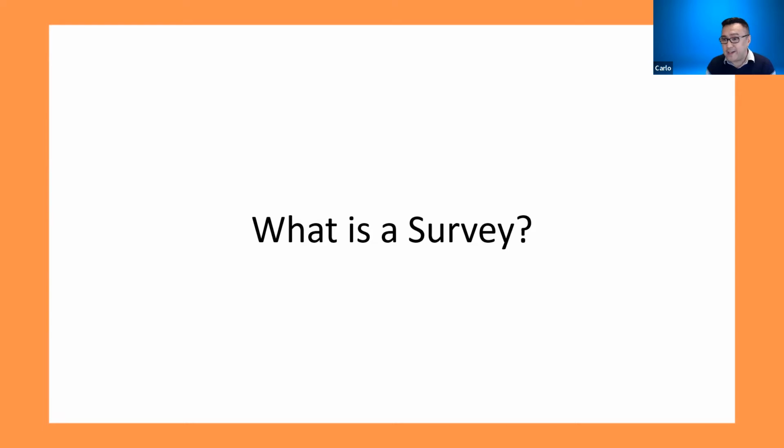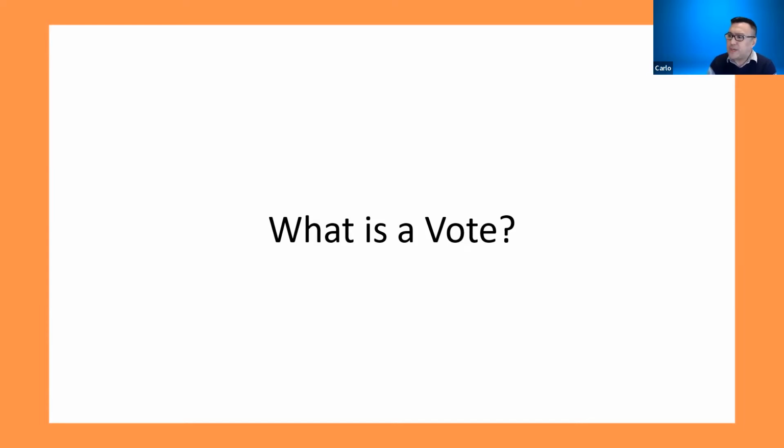And afterward, you'll want to analyze the results, of course. Now, on the other hand, what is a vote? Well, a vote is a method that you will use, which is much more formal, when you wish to get input or information from your contacts or members. And voting has specific rules and procedures to determine a specific outcome. As an example, if your organization is looking to elect, say, a president, you won't use a survey for this instance. You want the answers, of course, to remain anonymous.